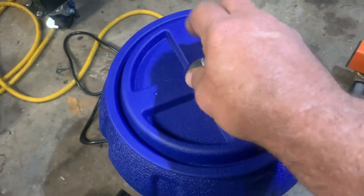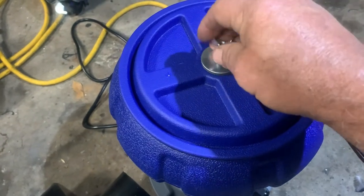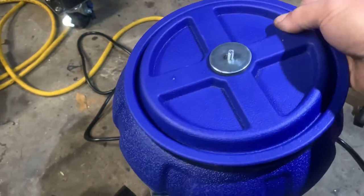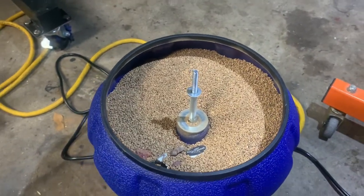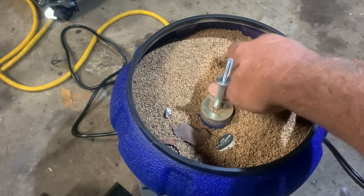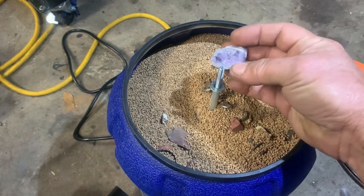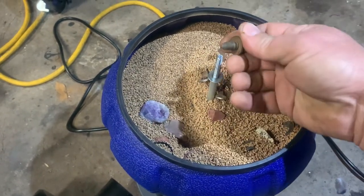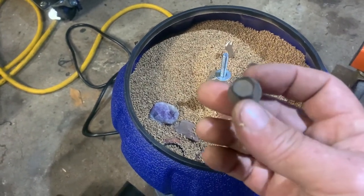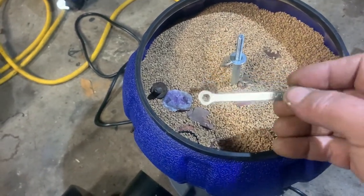2 hour deal. Let's see what it looked like. We're gonna carry on to our 6 hour deal. We find one of the bolts down in here. I threw a rock in there, kind of see if it would do anything with them. There's our bolts. So far, ain't a whole lot. Here's those wrenches I threw in there. Polish them up nice.